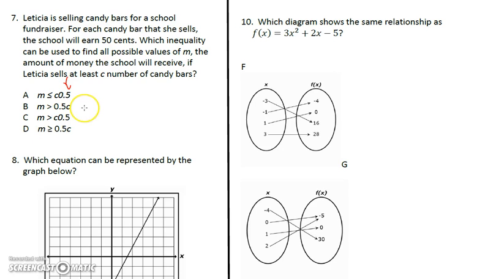Now, if I sell 10 candies times 50 cents, my amount could be always equal. So I cancel B and I cancel C. That's the first thing that I notice. Now, M is the money. My money is gonna be less or equal than 50 cents per candy, or the money is gonna be greater or equal to 50 cents per candy. What do you think is the answer? Between A and D. The money is going to always be greater or equal to 50 cents per candy.